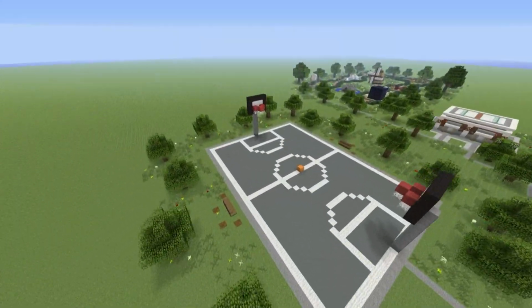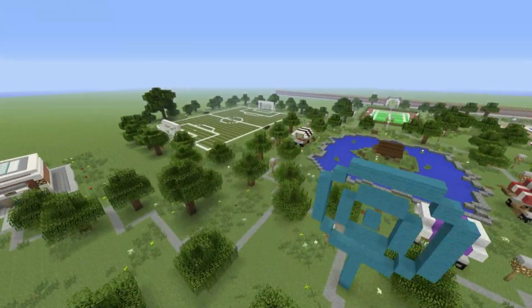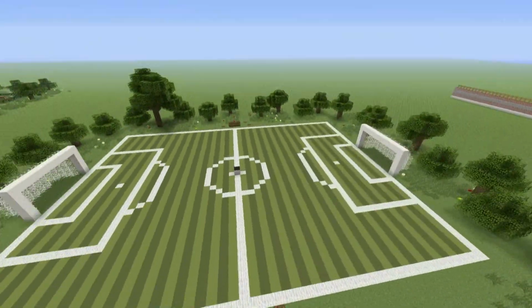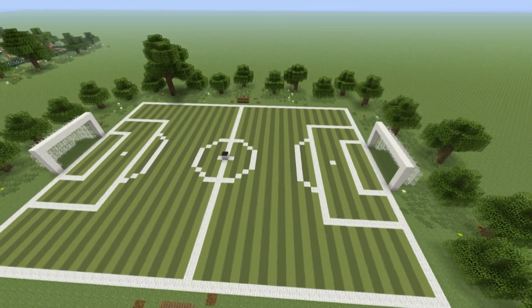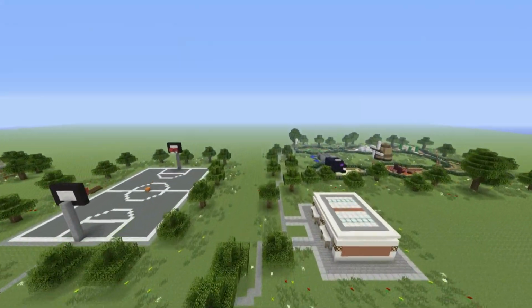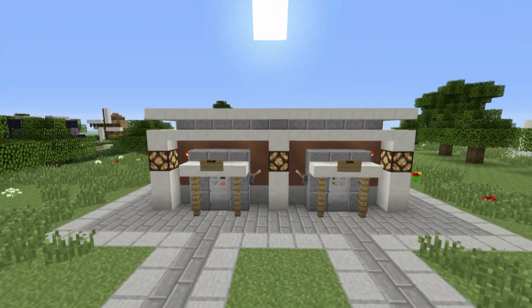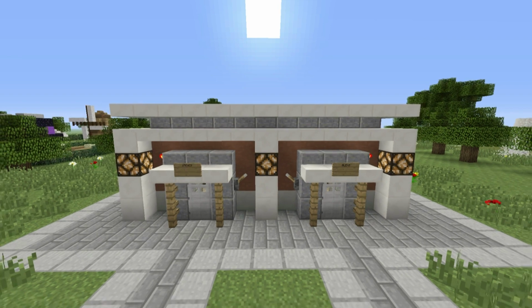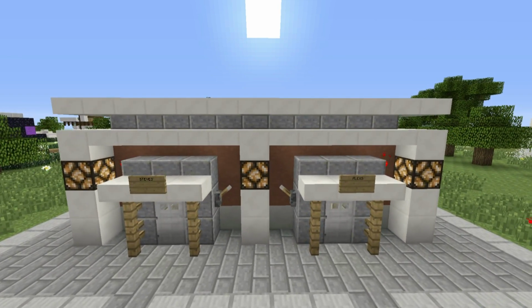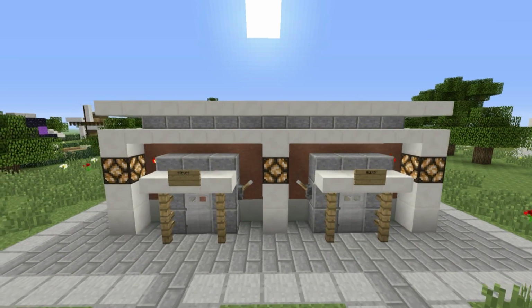We have a basketball court. I've shown you guys this loads. That's a basketball court. We also have over here in this direction, this is a soccer field. Again, I've shown you this thing loads, guys. You guys have seen my soccer field before, or football field, wherever you are in the world. We have now something that you haven't seen much of before, or you probably have by this time actually, a public toilet. You guys asked me to make a public toilet. I think I did a really good job. I love how these look. It looks so modern and nice.